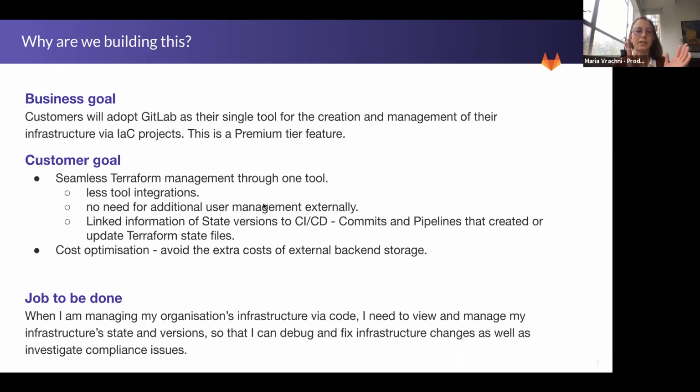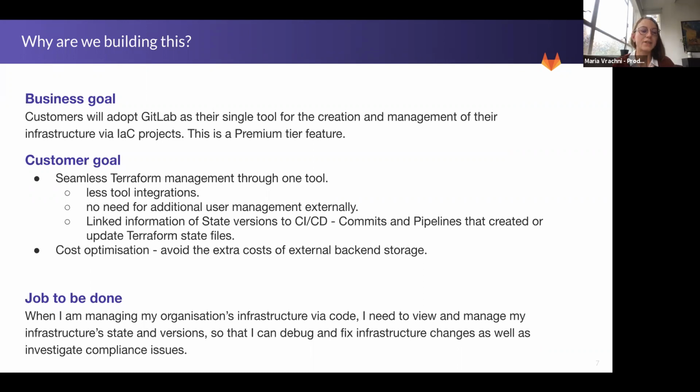The users that are assigned to a project in GitLab will be able to access, specifically the maintainer, the backend storage. And finally, we can provide linked information of state file versions to CI/CD, which is invaluable in my opinion. There is also some cost optimization, so the users can avoid the extra costs of paying for remote external backend storage.